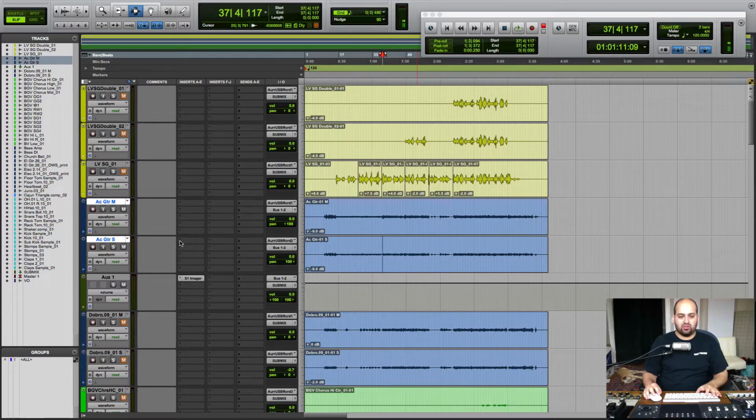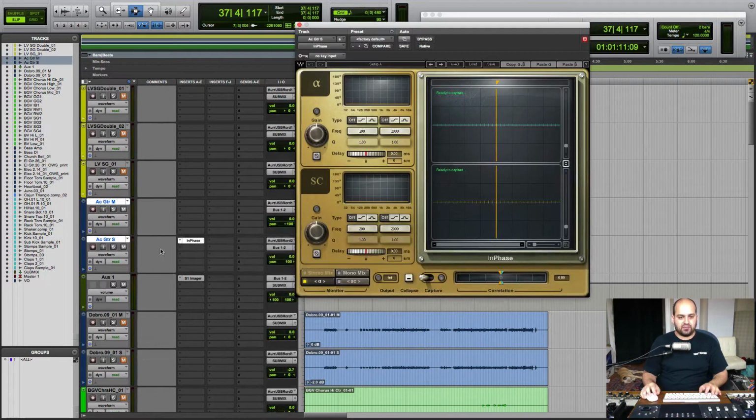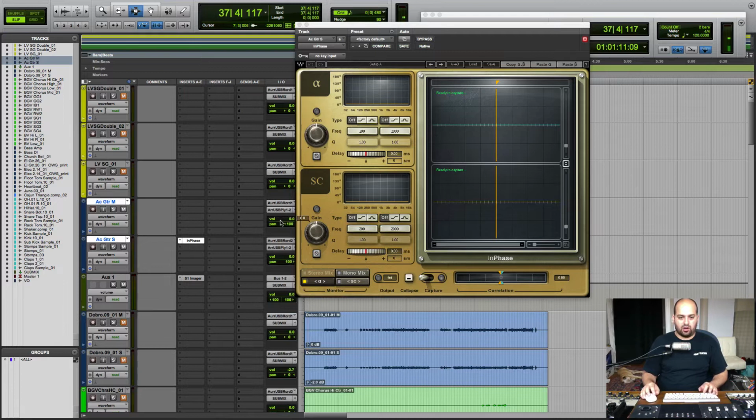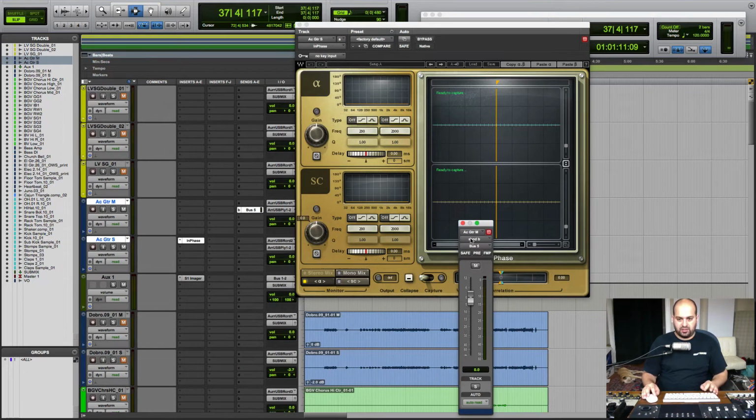So the way that we're going to do this is we're going to use the Waves In-Phase plugin. All right, and because of the way these auxes work, I need to not send these to an aux. And what I'm going to do is now key the mid capture into the side chain of In-Phase. Right, so when I play it, I can either play the side capture or the mid capture, or a sum of both. And now I'm going to capture the signal.